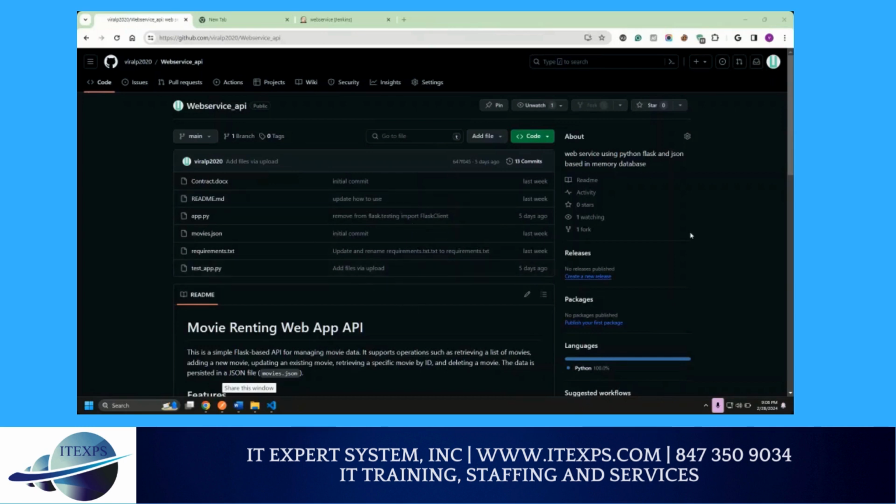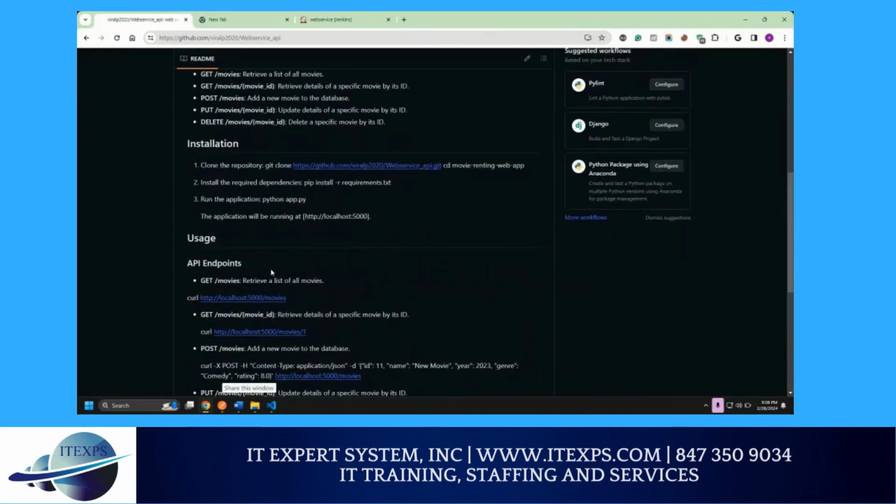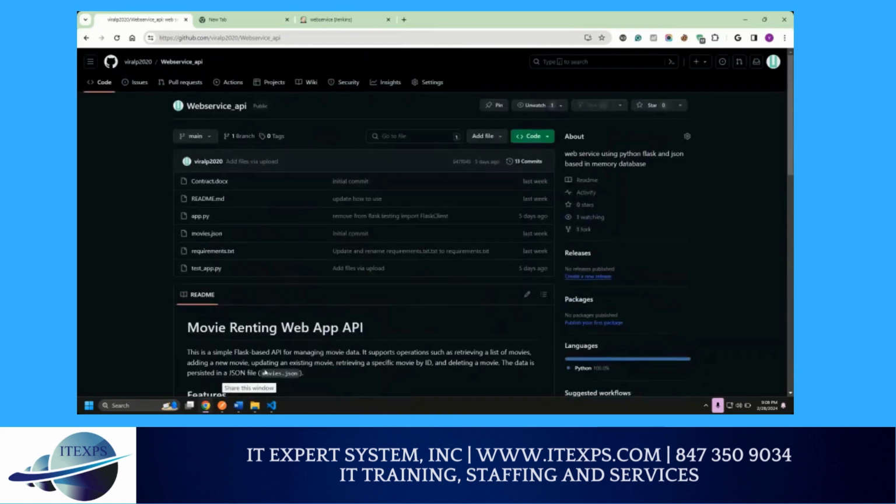Okay, so this is the GitHub page, as you've seen in the presentation. This is where we created our code and updated it from time to time. It has the Python application, the contract, and the README, which is right here. It has a beautiful, simple instruction on how to use it, so anybody can go ahead and use it if you want to try it. And next, I will take you to the contract, which is right here.